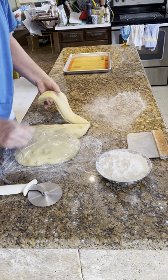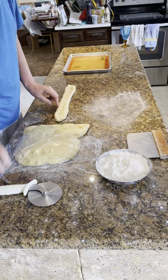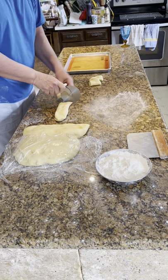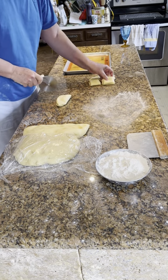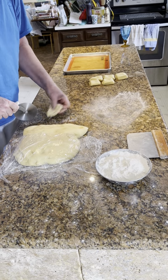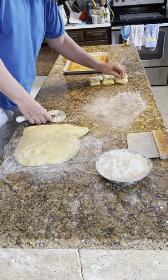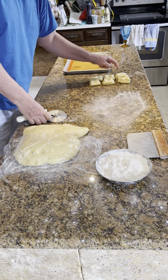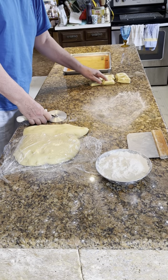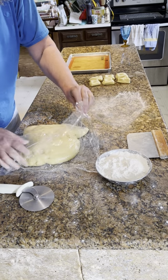And you just cut a strip, stretch it out a little bit. You want it about that wide, and I'll do 1, 2, 3, 4, 5. This is not to size, so I'll put another piece on top. That is about right, a little bit more. So, un, deux, trois, quatre, cinq, six. 1, 2, 3, 4, 5, 6. And any other language you want.